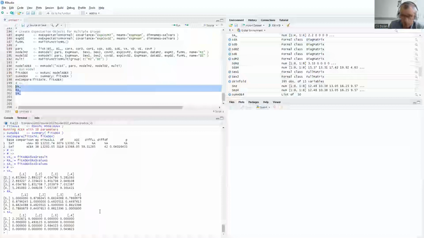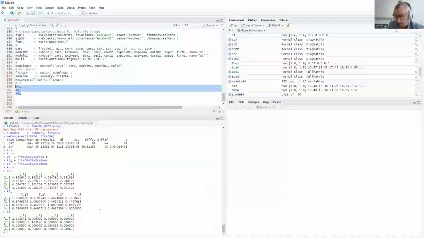4.852. I'm referring to element 1,1 in sigma A, which is called VA here. What's the standard deviation? Well, that is the square root of 4.85, and that's the value you can see in the matrix SA, 2.20, at the bottom, position 1,1. So we have the variance of the first phenotype and the standard deviation of the first phenotype.